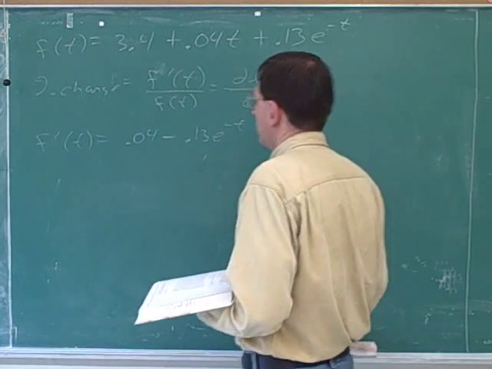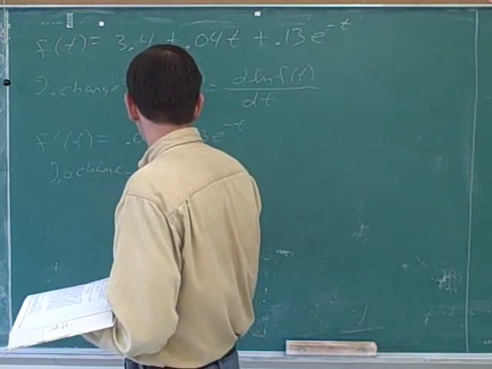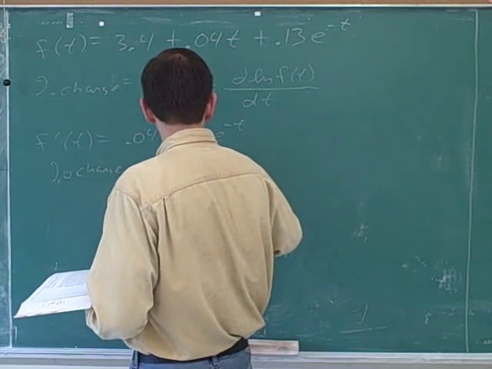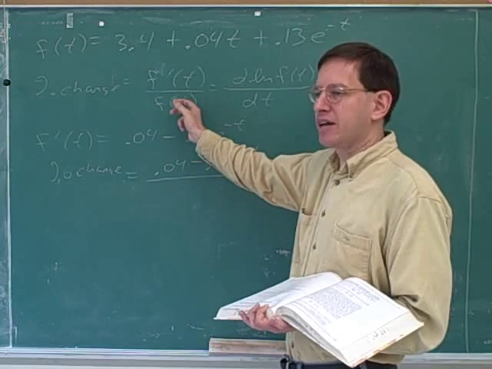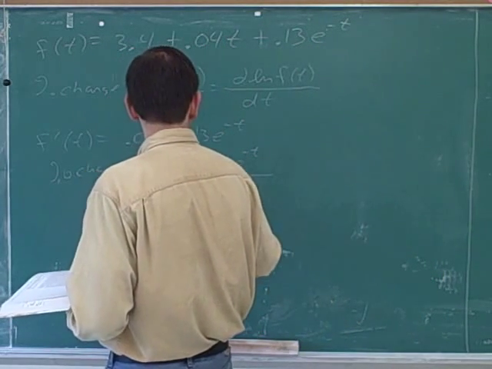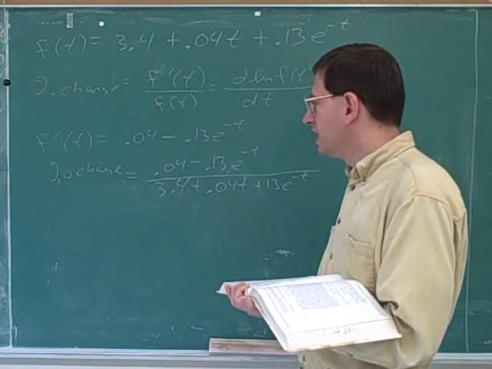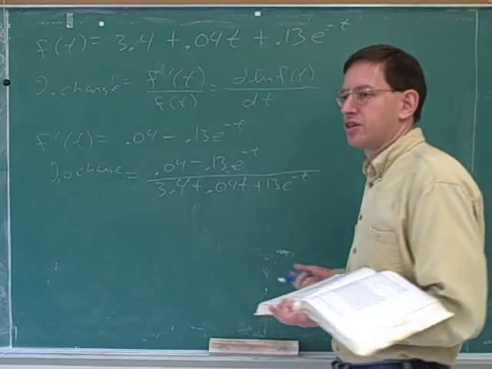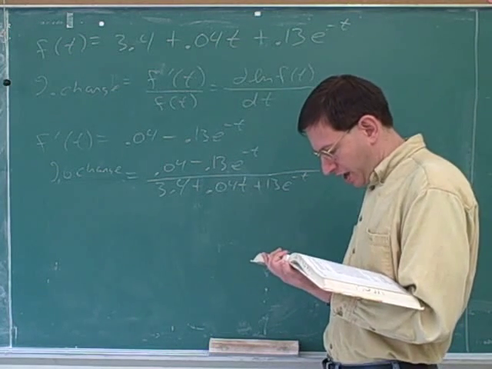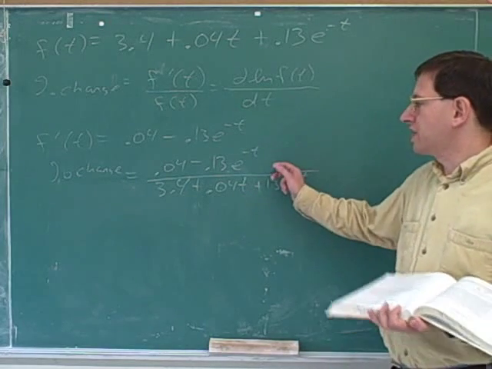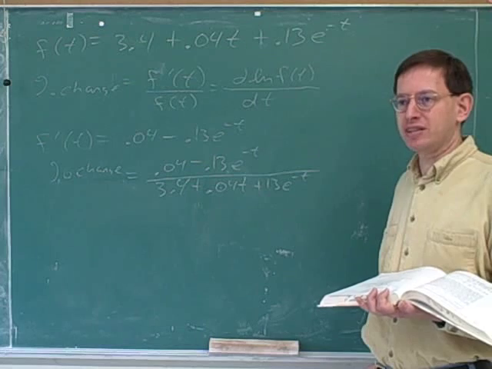So then we get that our percentage change here is - well, the derivative is 0.04 minus 0.13 e to the negative t. And what should I plug in for f of t on the bottom? I'll just plug in this formula. And then you would just plug in 0, and then also 1. That's right. They specifically asked us for the percentage change at 0 and at 1. So we could plug in the number 0 here to find what the percentage change would be approximately in year 0, and then we could plug in the number 1. This formula would give us the percentage change as a decimal, and then we'd have to take one more step of multiplying by 100 to turn it into a percent. That make sense? Yeah, that makes sense.